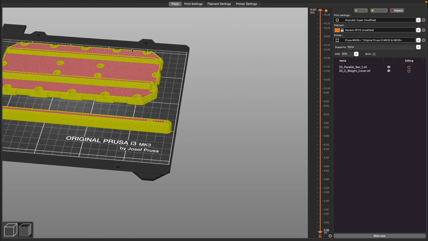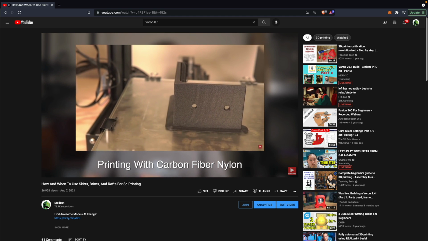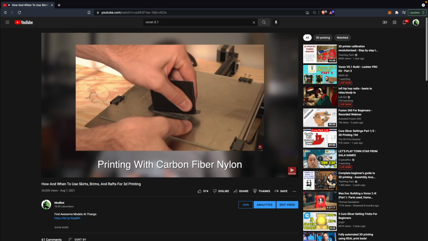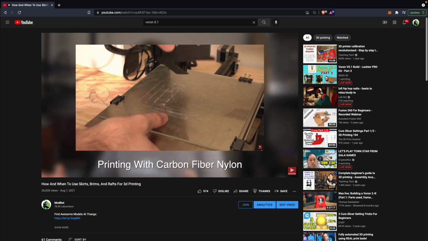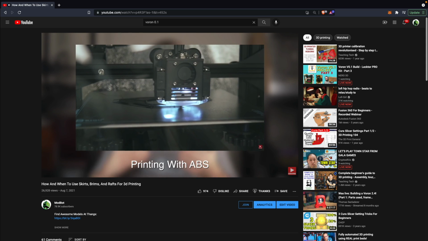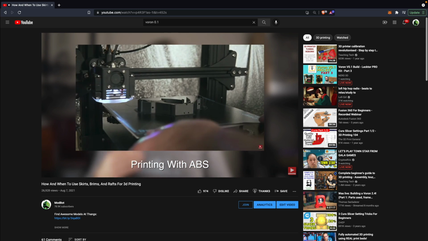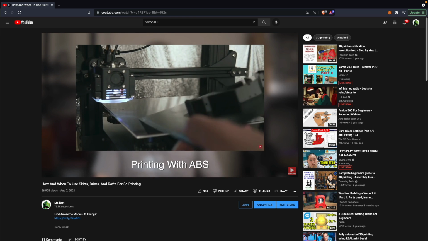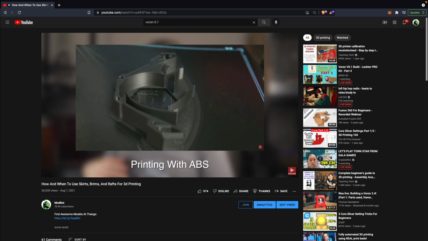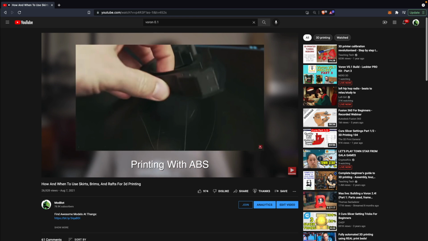In my previous video on skirts, brims, and wraps, I mentioned that I often will use brims when I'm printing with a higher temp material or a material that just doesn't have a whole lot of surface area. It just helps to give the print a bit more bite to your build plate, especially when I'm printing functional parts. When you're in a pinch, brims can definitely be a quick thing to throw onto your part and have the print succeed, but they're not perfect.